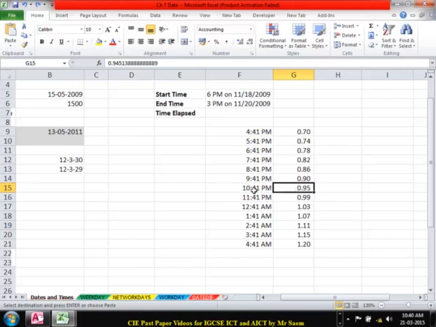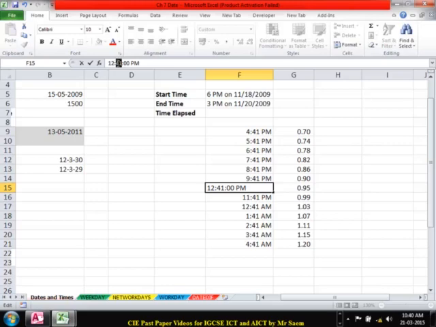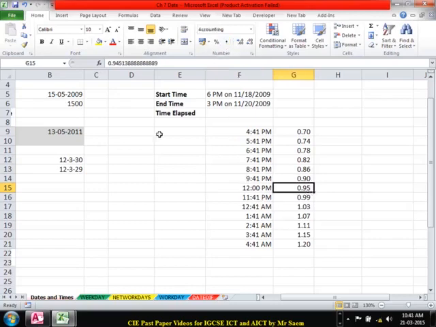Yes, and if I type exactly, let me change this into 12. No, it should give me 50%. Why? Because it's actually considering that. I have to change this actually as well.